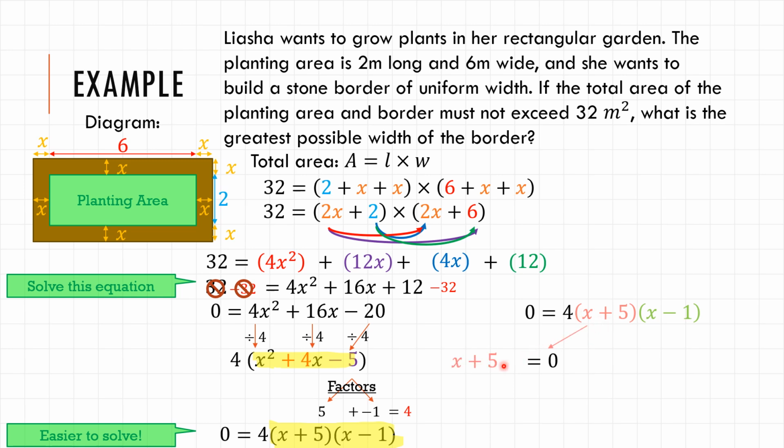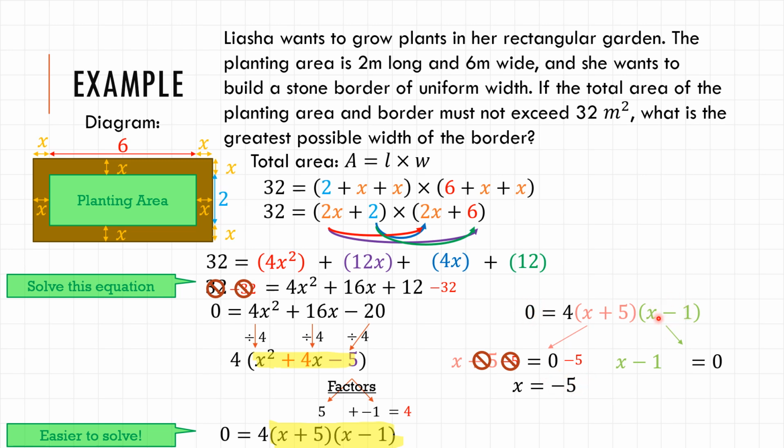Let's see, I'm going to say x plus 5. I want this to equal 0. So I'm going to move the 5 over to the other side. I'm going to subtract 5 on both sides. And I'll do the same thing on this side in a minute. Okay, so first let's work on this equation. So I'll subtract 5 from both sides. That'll cancel it out. And I'll be left with just x on this side and negative 5 on this side. And that's true, right? Negative 5 plus 5 is equal to 0. And 4 times 0 times whatever this is going to equal 0. So this is one of my solutions.